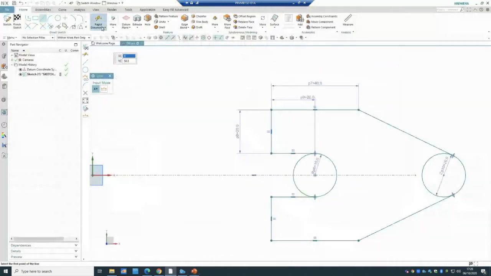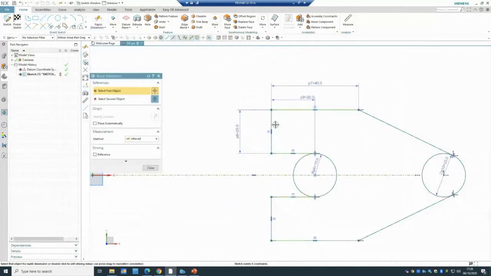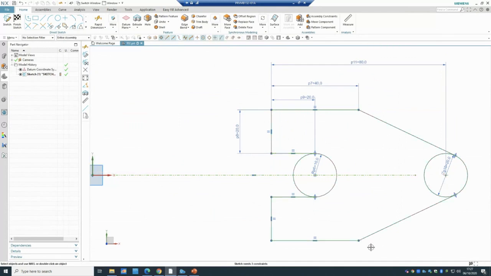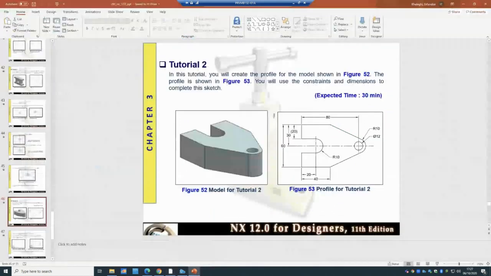So go with rapid dimensioning. This distance with this one is 80, which technically drives that one. And what else? I had a circle in the middle with the diameter 12.